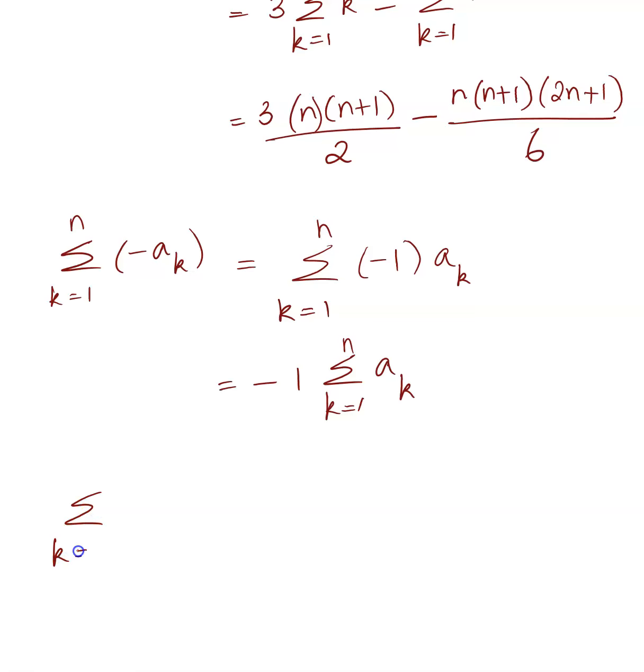So summation k from 1 to n of 1 over n. Look at this expression. The formula here, 1 over n, does not contain k in it, so it's as if it's a constant. So the constant rule says you multiply this index n times the formula, or the constant in this case, n times 1 over n, and the answer is 1.